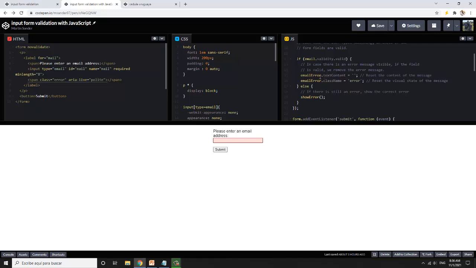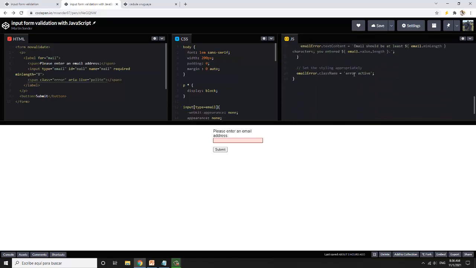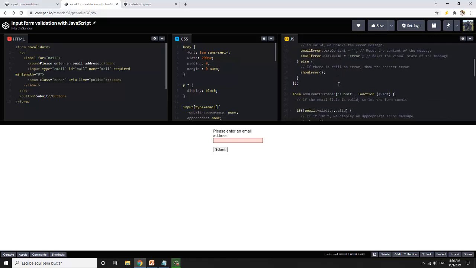In this case there is no error, so we are going to set the error message to empty, and the class name is going to be error, but it's not an error. When it's an error, it's error active. And if this is an error, we are going to call this function.